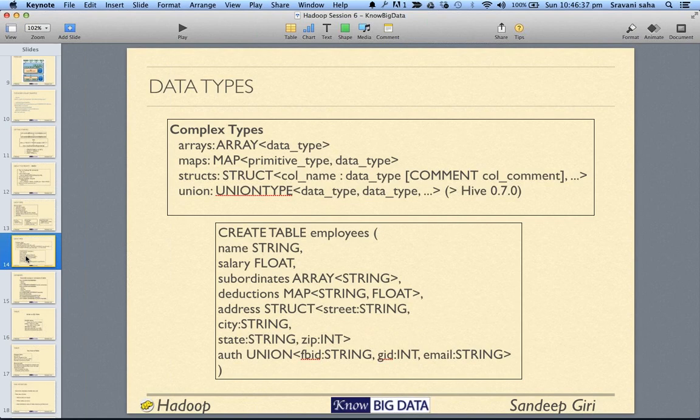And then struct is something very different. So out of all the values we define inside structs, only one value can be accepted at a time. That is struct.